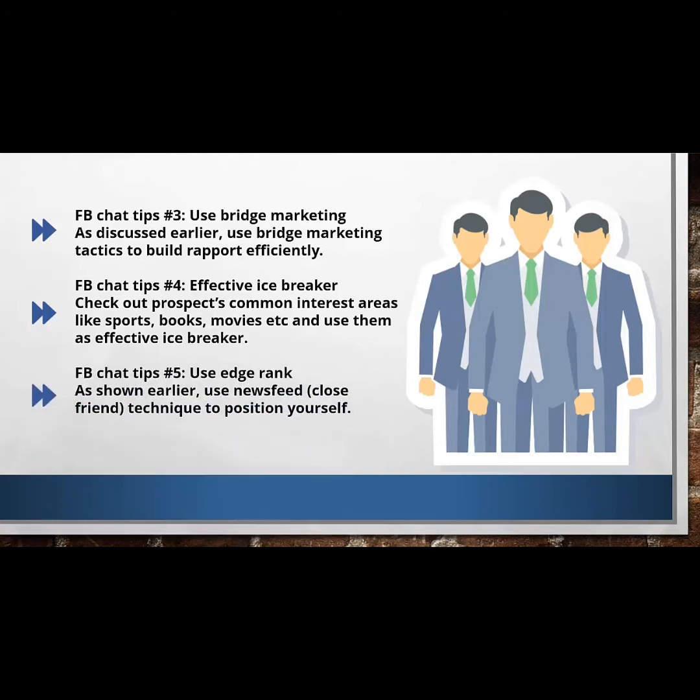Tip number 5. Use EdgeRank. As shown in the earlier video, always use this EdgeRank mechanism by adding people as your close friends. This actually builds on the rapport with that person. This person is attracted to you as a marketer and is already sold to you before you even start talking to him. Use the newsfeed, close friend technique to position yourself effectively.